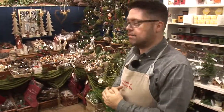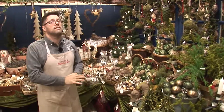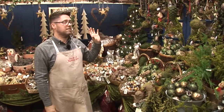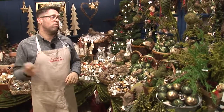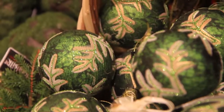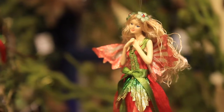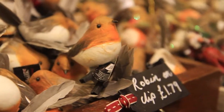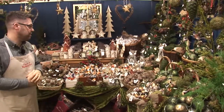We're on to the woodland section now, and this is brand new for us. We call it the moss range — it's something slightly woodlandy, slightly more outdoorsy, with a lot of green, which is very popular at the moment. There's a lovely moss fairy here, and it's a very warm and heartfelt sort of decoration.